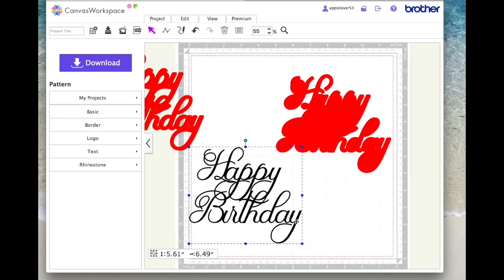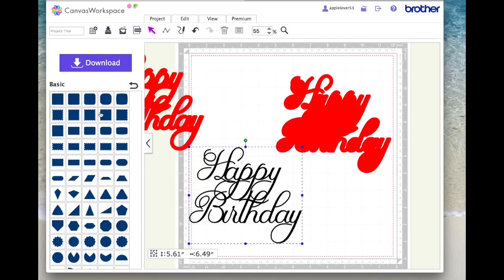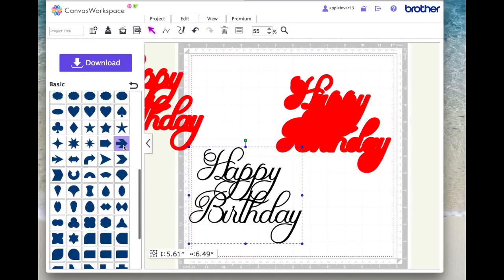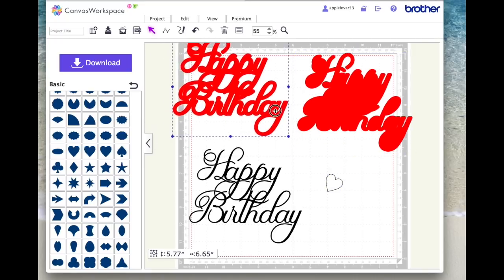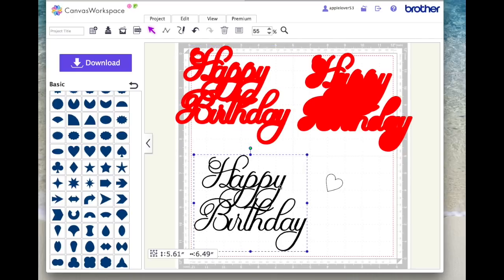It's entirely up to you how you want it to look. You could just cut it in card and find somewhere to put your skewers before sticking it back to back with a second piece. You can do this with one word or multiple words, and you could add shapes — for example, go to basic shapes and add a heart welded to your letters. The key principle for making cake toppers is that your individual letters must be welded together, otherwise you'll end up with loose bits. You want everything attached so you can fix it to cake skewers or kebab sticks.